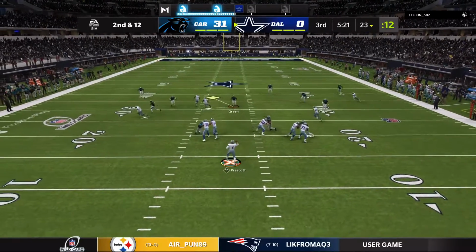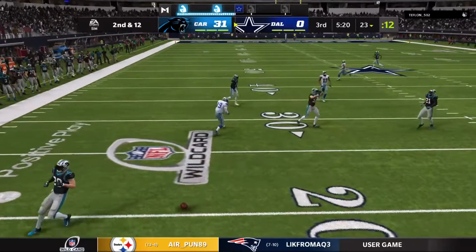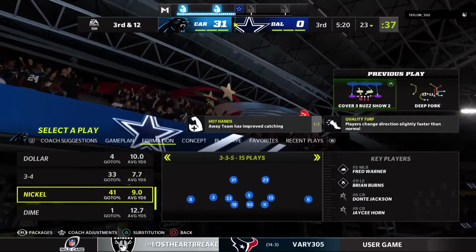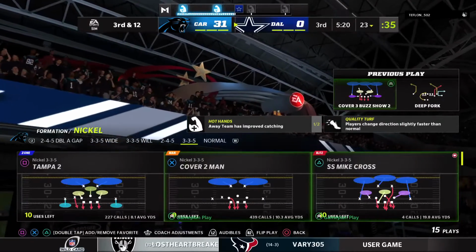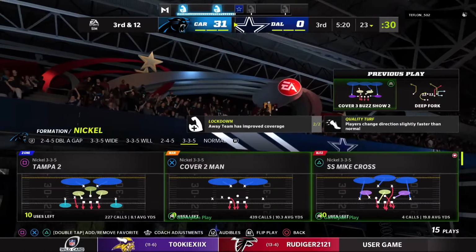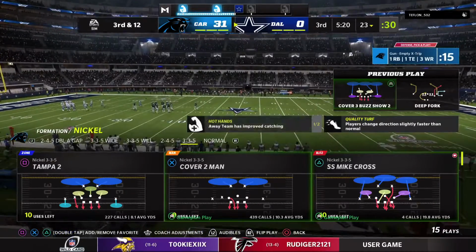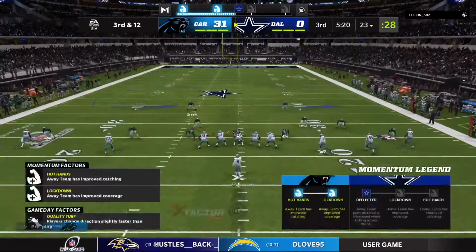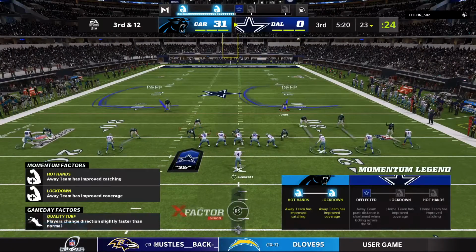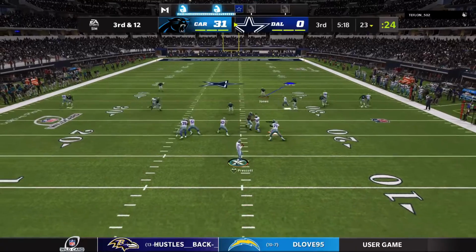Throwing again on second down. Prescott. And a dangerous throw there as that's knocked down and incomplete. And those two just haven't been in sync thus far. They've done a nice job against him, but still, with his talent, you would expect them to have more completions to him in this game. An incomplete pass on that last play, and that means they'll need to come up with something here on third down. Throwing. Prescott.